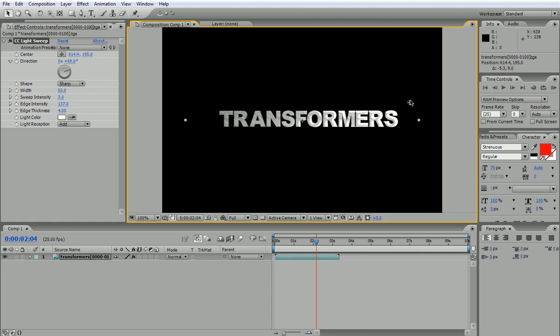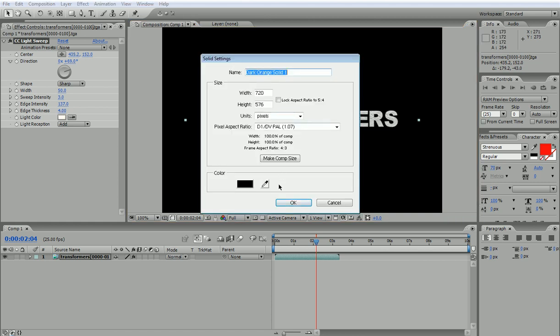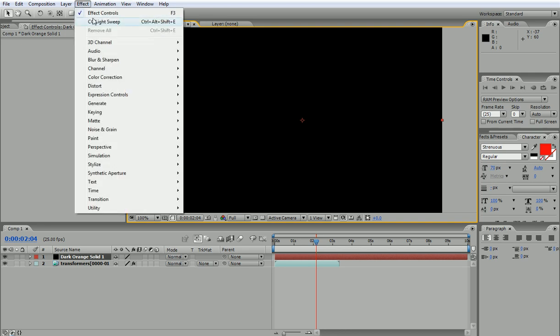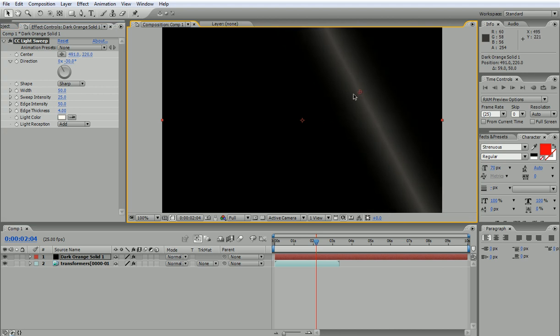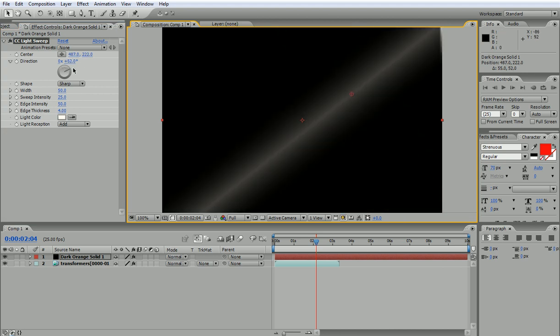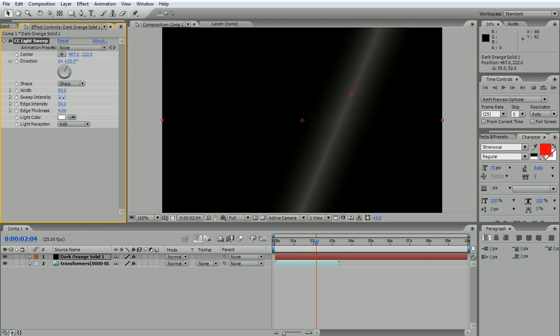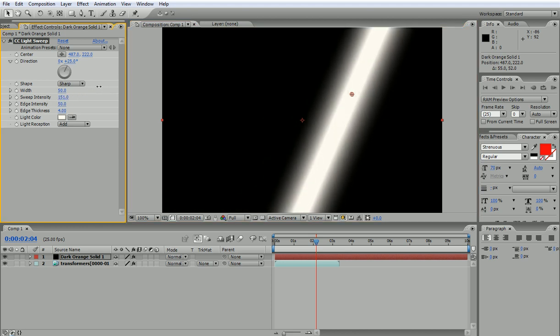Here the sweep is composited automatically over the layer. If I created a new layer, Control Y, and chose effects and light sweep again, that would be the form of the sweep. That's the original. I can change the direction, of course, and intensify it and so forth. What if I wanted to see exactly this over my text and not the blending of the sweep with the original text? I want to see the exact form. We learned that we can do it with regular light sweep, but what if I wanted to see the exact form like this over the text?